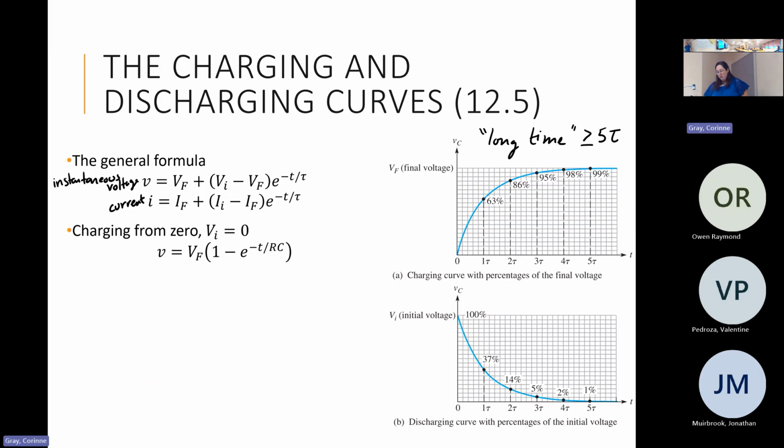So, there's our charging stuff. If we wanted to charge it, it looks like this. And for the sake of current, if we needed that one, we'd have our initial current, which we would find using Ohm's law, so it would be the source voltage divided by the resistance value, and then I'd have e to the negative t divided by tau. Tau here is our time constant either way.